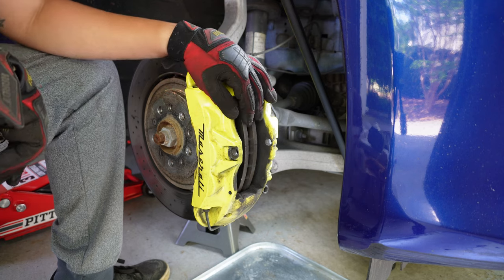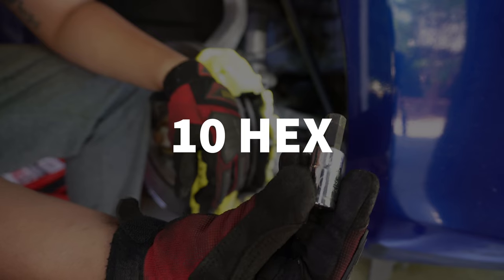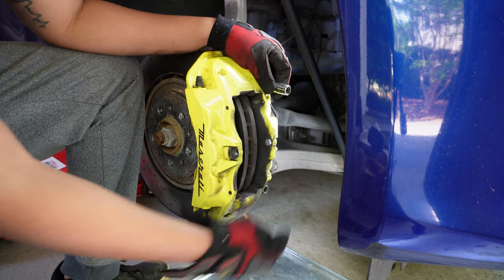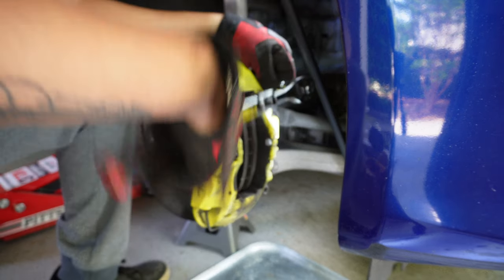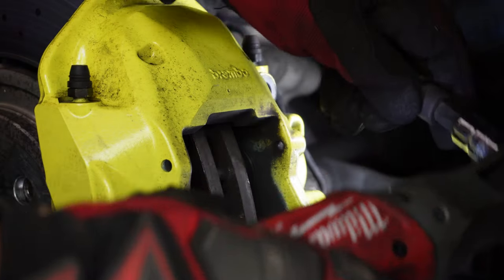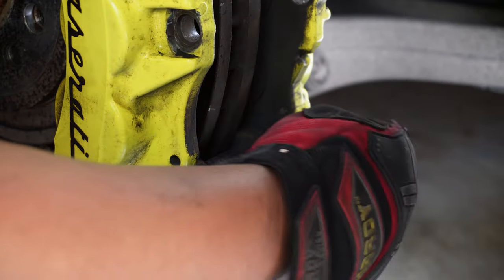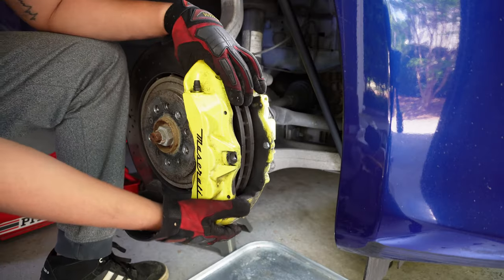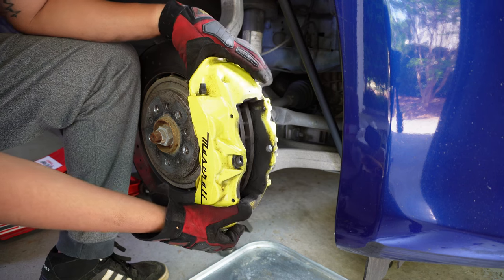All right, now that we have the brake pads out, we're going to use our T-hex socket. Take off the two bolts, one up here, one down here. All right, remember to hold your caliper. So now this whole assembly can come off like that.